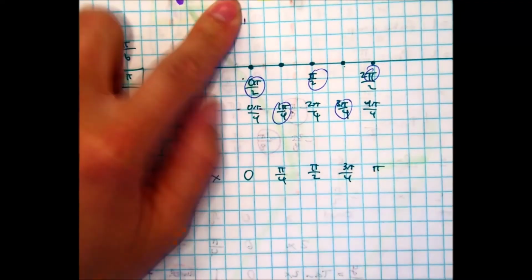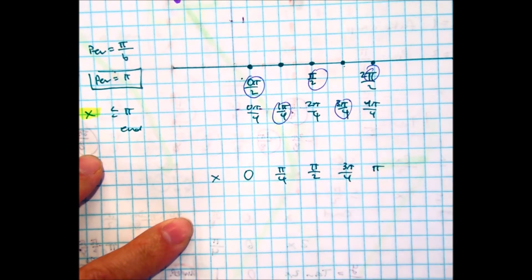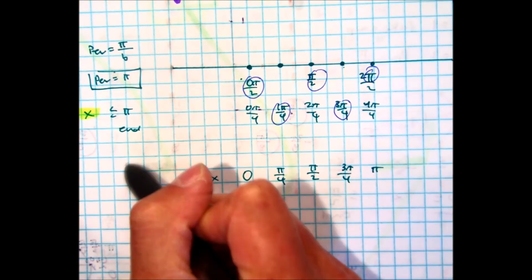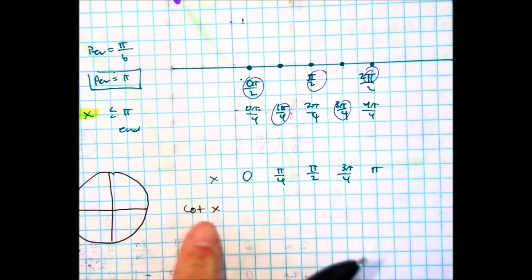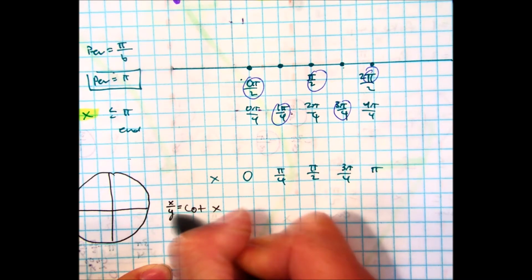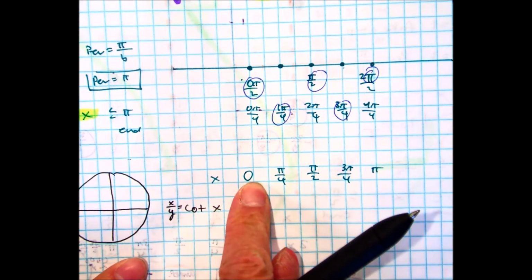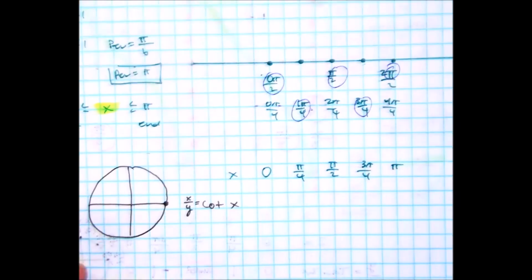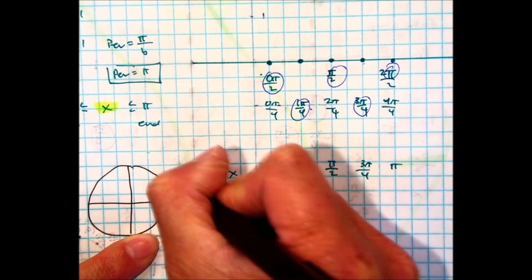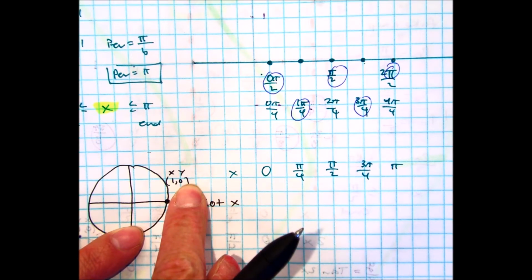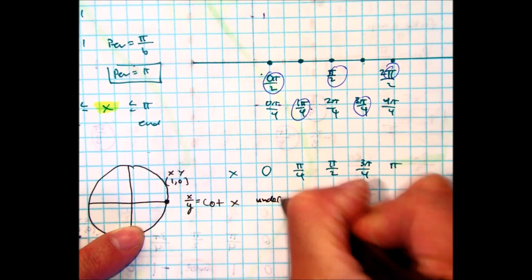The next thing I need to do is find cotangent at these values. I think it's helpful to draw yourself a circle, a unit circle. And remember, cotangent is which two letters, class? It's an x over y. So when I think about cotangent at this value, class, what's the order pair? Remember, label it, and you can see 1 divided by 0 is what? Undefined. Raise your hand if you got that.